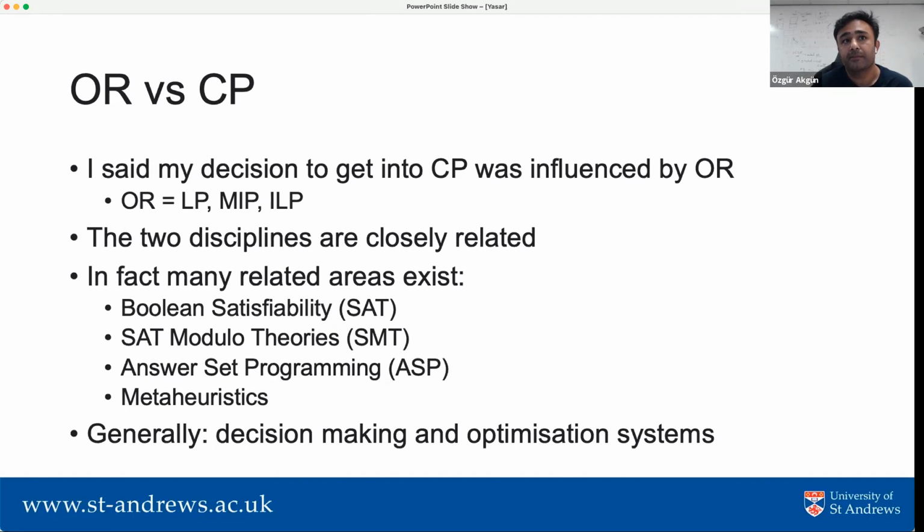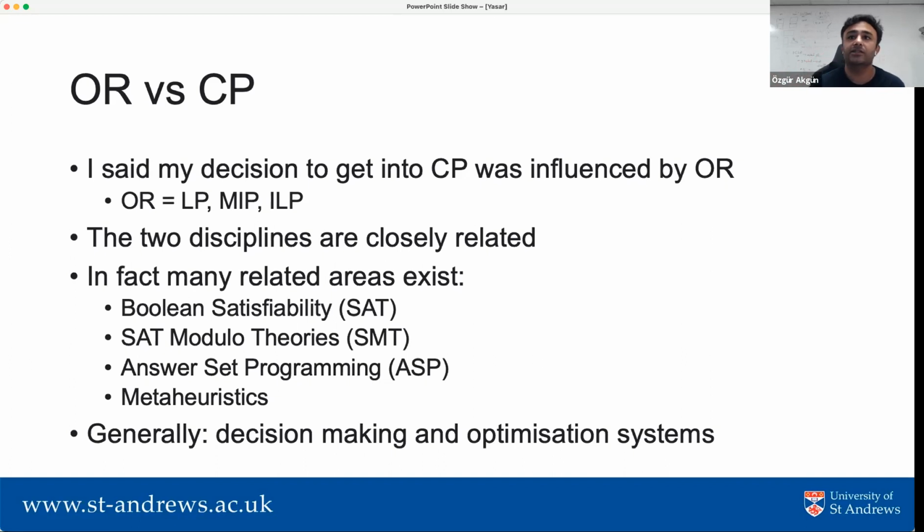So one of them, one of the very older research areas, is Boolean satisfiability. This is mostly treated as a part of computer science, and it deals with only Boolean variables and a very specific kind of constraint on these Boolean variables. Essentially, you have your logical connectors, ands and ors, and you have to specify all of your problem in terms of Boolean constraints, Boolean decision variables, and Boolean operators.